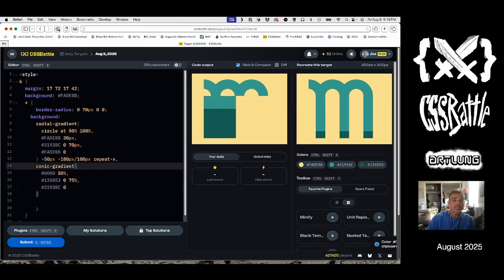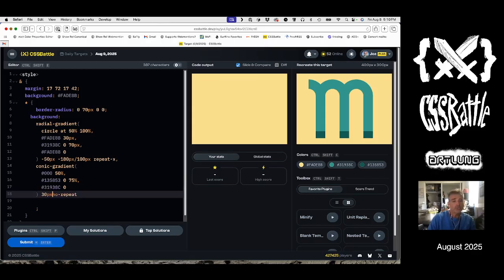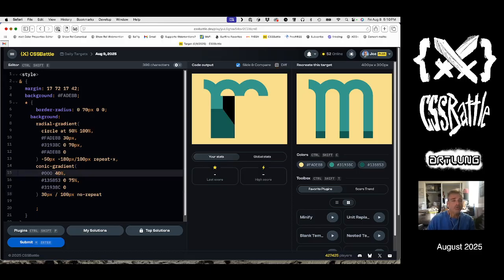And then we need to set that center. So just to keep ourselves rational, we want to add a no repeat, and then force that to be in a location. So it's going to be over what, 30 pixels, 100 pixels. Okay, so something like that. And so that's actually close. That's close. Oh, whoops. No. We need an at. We need the at now. At 20 pixels.